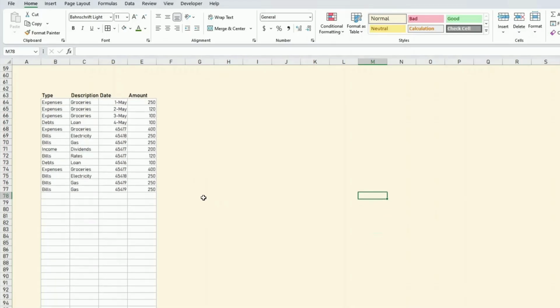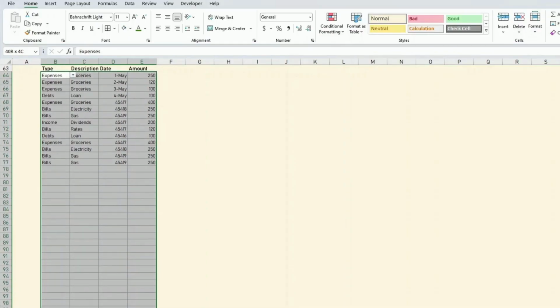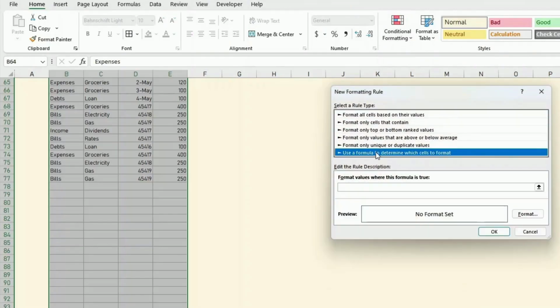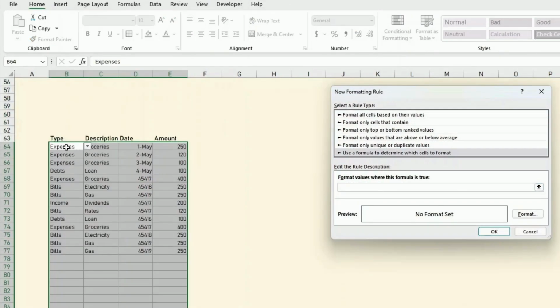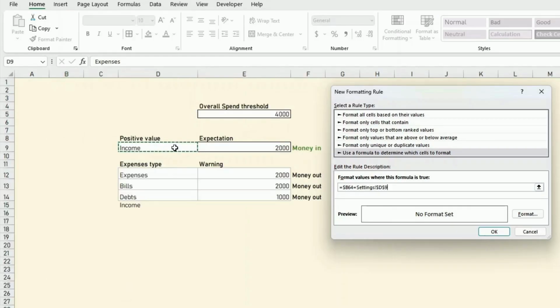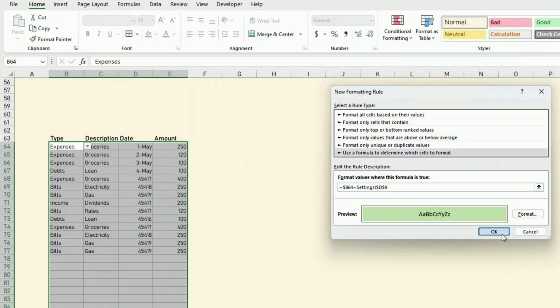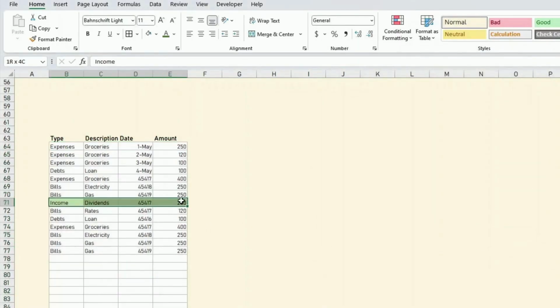Okay, what I like to do now is just some basic formatting. I just want to make sure that we highlight the ones that are income. So I just select everything here, and I will be taking a new rule, use a formula. And here I will make sure that I select the type, and I remove the dollar here, to free up the rows so that it will follow. If this is equal to what I have in the settings here, and this needs to be fixed, so you need $2 here, then if that's the case, I put a little bit of green across the board. So this way it's a little bit clearer.